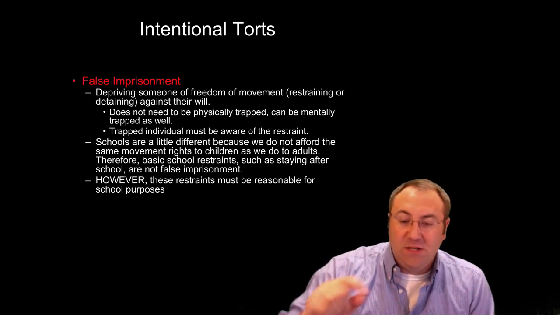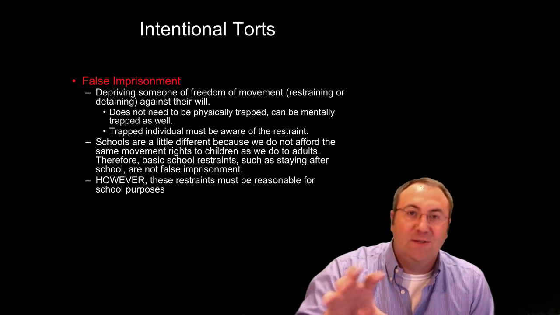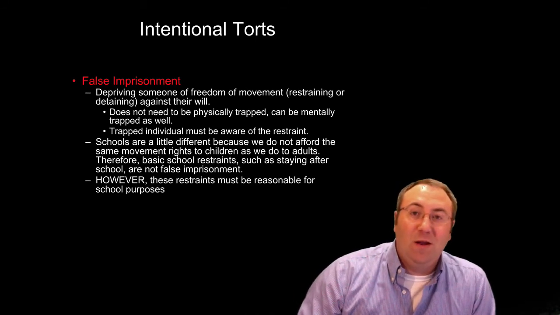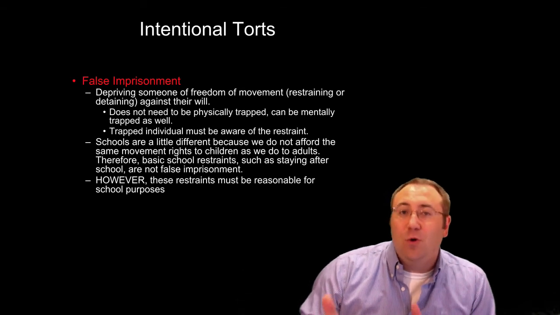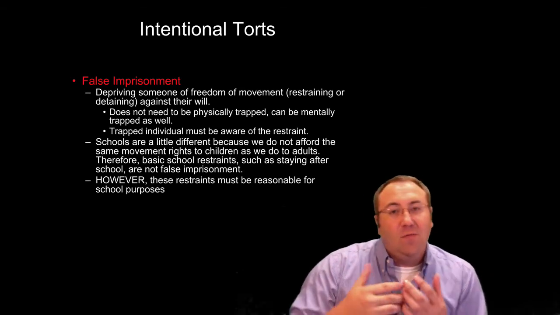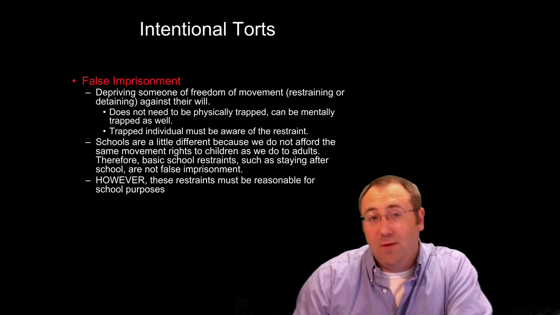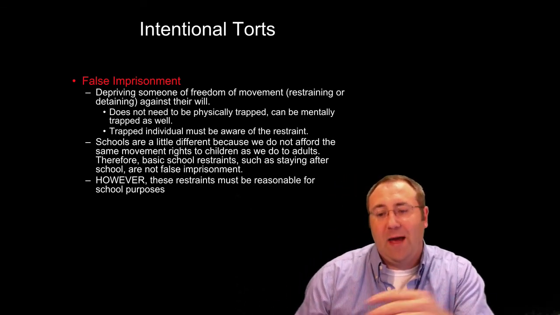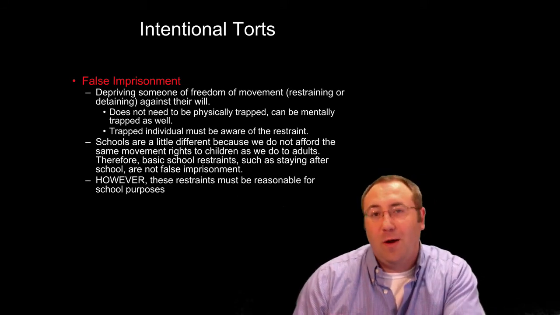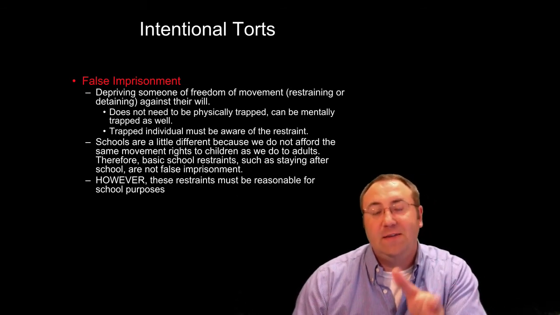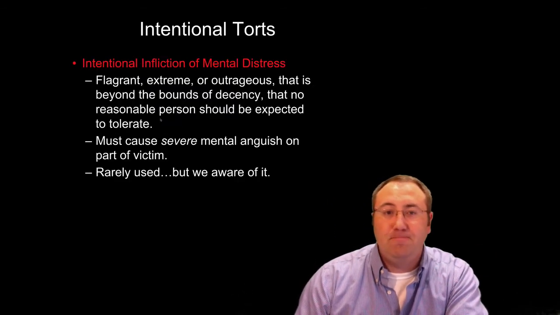If we are like duct taping a kid to a chair, for instance, that's false imprisonment. Used to be popular, teachers would draw a circle on the board, especially elementary, and have the kid put their nose in the circle and leave them there for 20 minutes, maybe an hour. That would be false imprisonment. Even though the kid could move, the adult is imprisoning them mentally in that space. That could be false imprisonment. So be careful about how restrained you make kids. Now, we're going to talk about restraint and seclusion in a different part of this class, but if it rises to a high level, it could be false imprisonment.